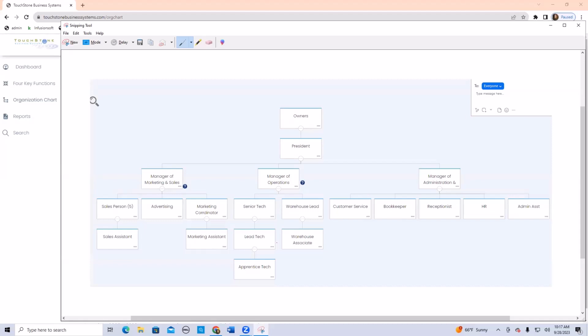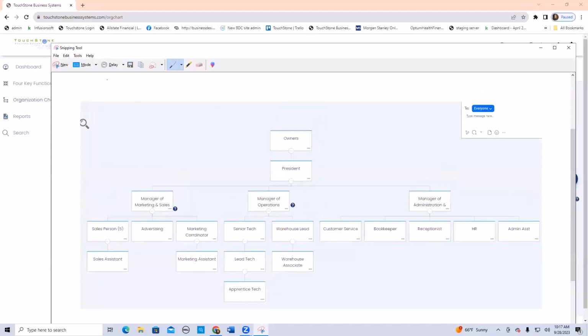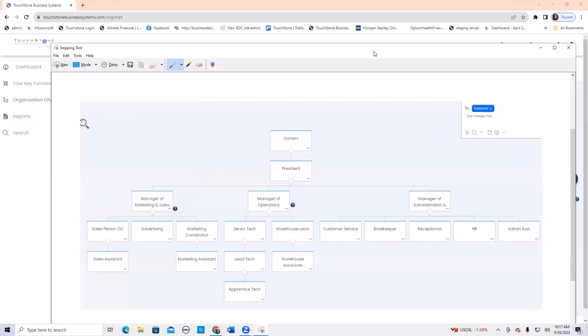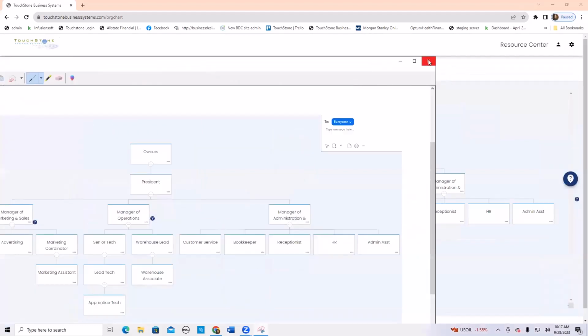We all normally have regular printers. So you can do maybe legal paper and get it long. Once you go to print this, I think file print, it'll open up your local printer settings like here, and I can probably go and change the paper size and all of that, but you've got to have a printer that complies with that. So that's a way to print the whole chart. Close.